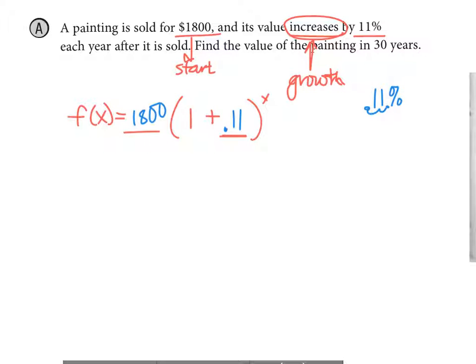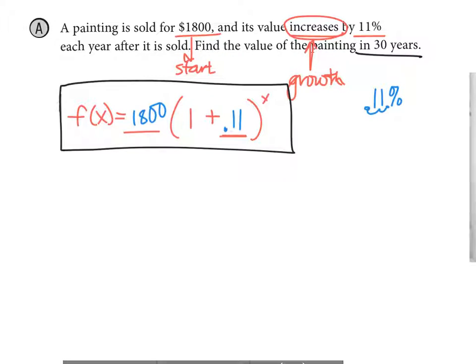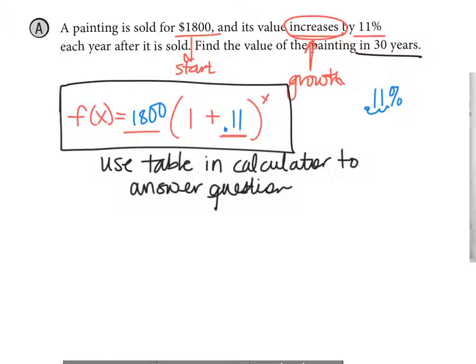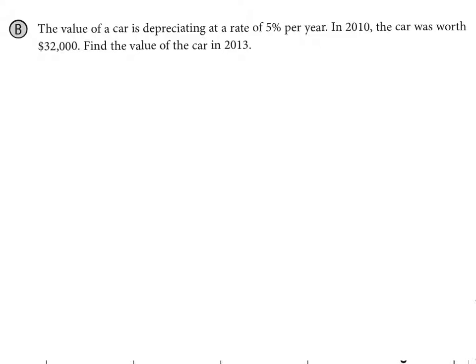Now this question is specifically asking us to find the value of the painting in 30 years. So we're going to use this equation and the table function in our calculator to answer that question. Because our calculators are at school, this is one that we'll come back to tomorrow. So in your notes, you just need to leave some space so that we can work this problem and get a final answer tomorrow.